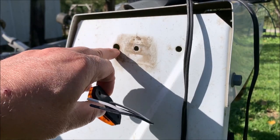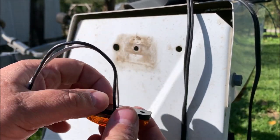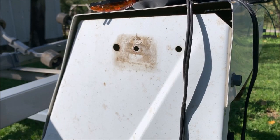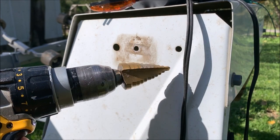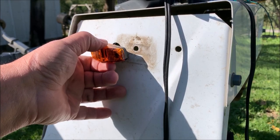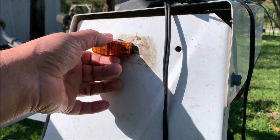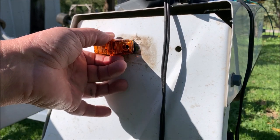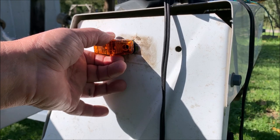Because the hole in the fender is a little too small and causes a bind on the two wires, I'm going to open it up a bit. A step drill works great for sheet metal — we'll just open it up a little. Now that it's opened up, the wires fit in there comfortably with a little wiggle room so there's no extra pressure that might cause them to cut and fail.